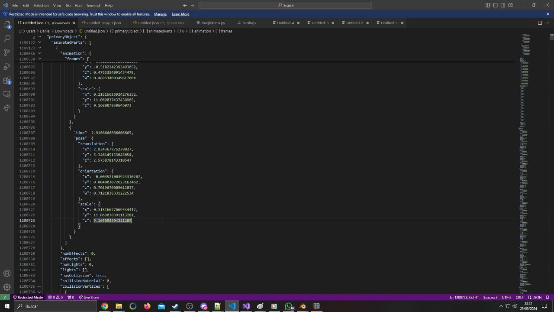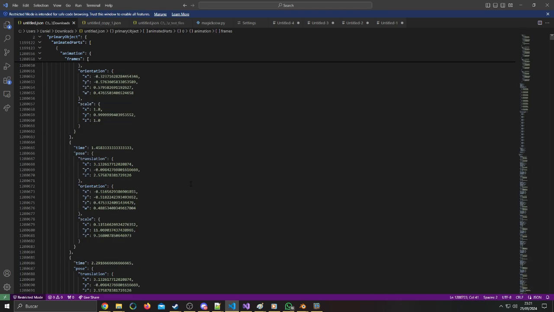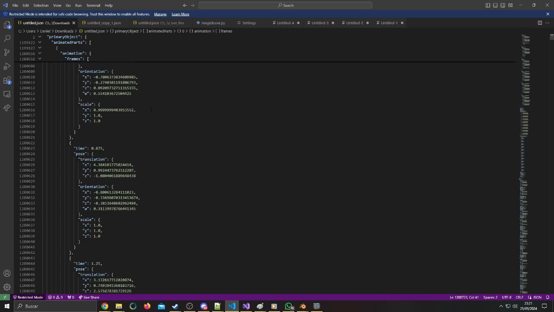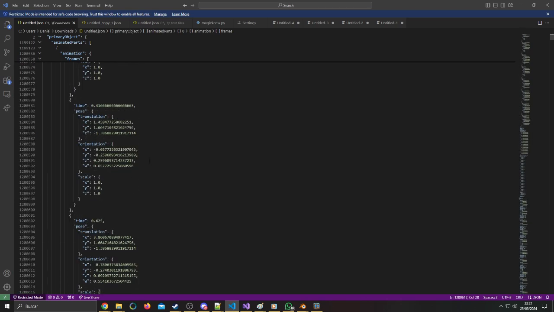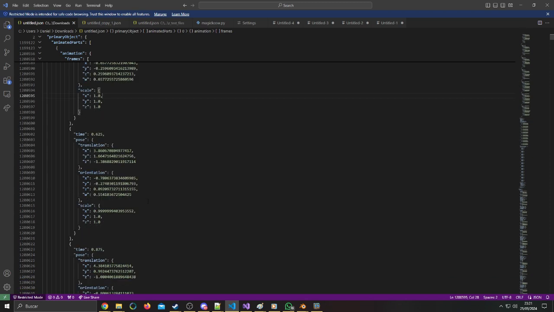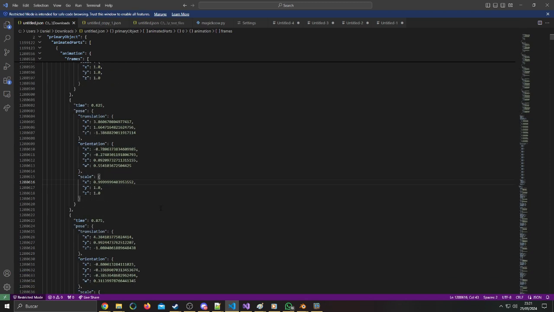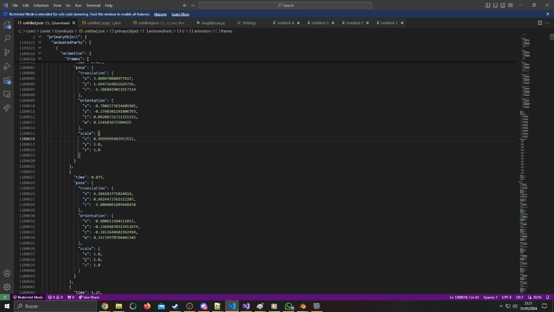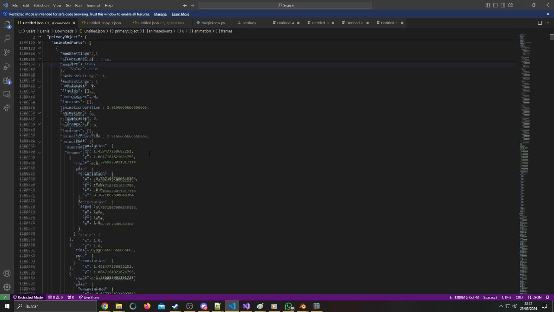That's wrong. That's clearly wrong. That's not the way things are meant to go. If we go over each and every single other one of the parts, we've got a scale of 1.0. Well, this one is kind of weird, but it's because it's translating already. We only contain the location in this one, if I recall correctly. It's frame 3, right? Yeah.